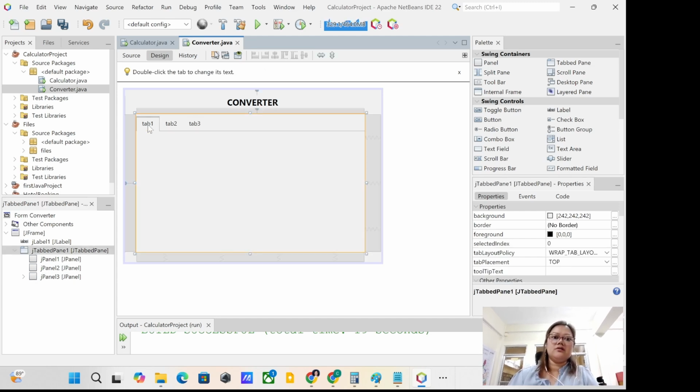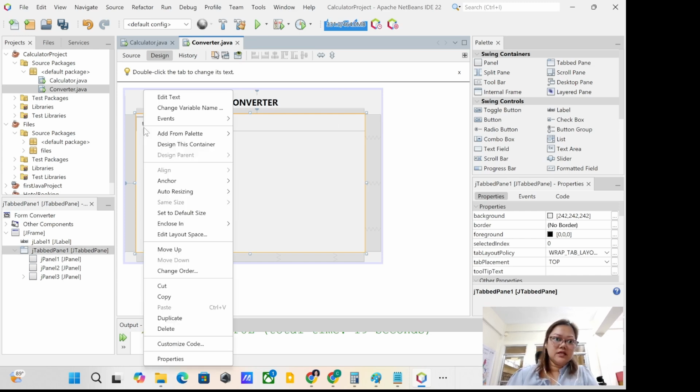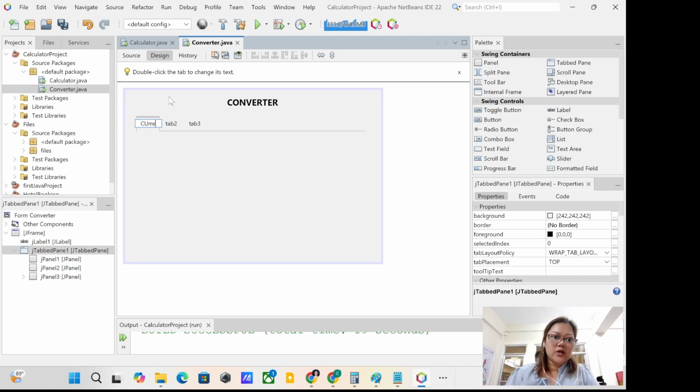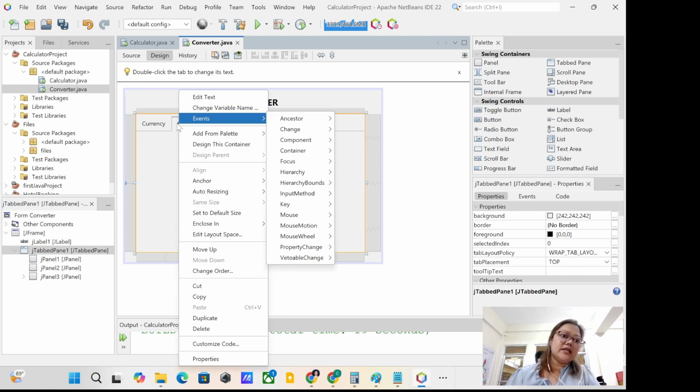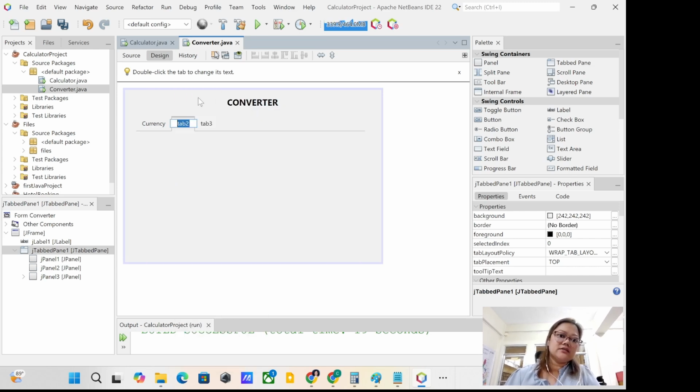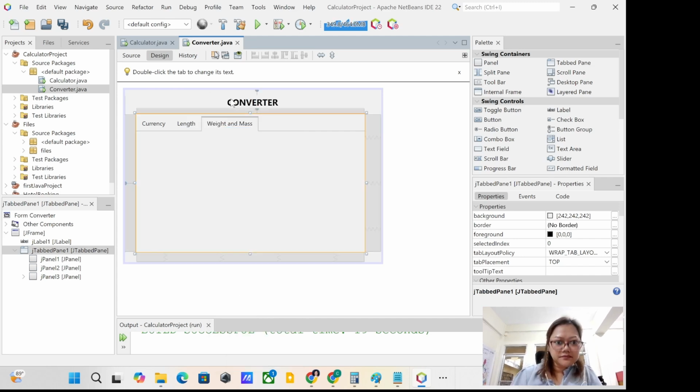So individually you can already edit them. So tab 1, let's edit this for currency. Tab 2, right click lang to, no? Right click, edit text, then length. Tab 3 for the weight and mass.